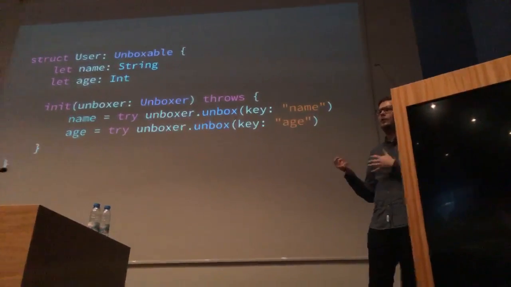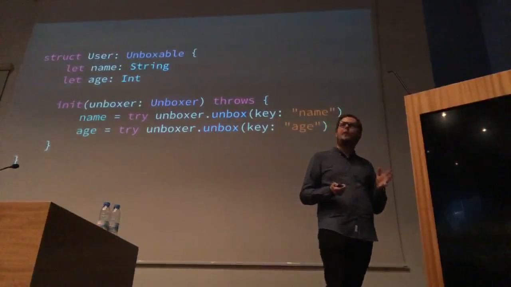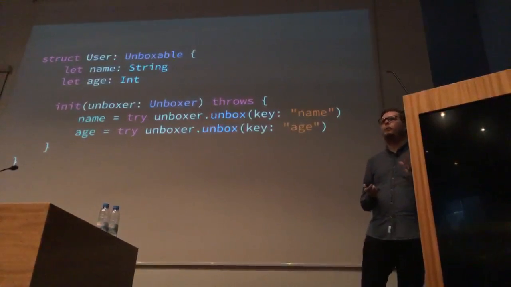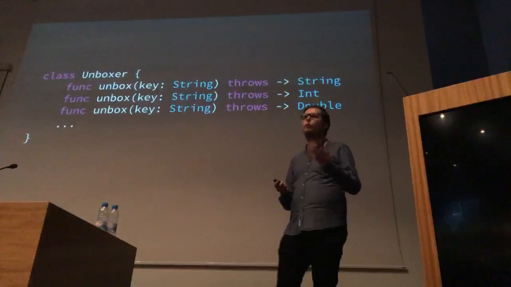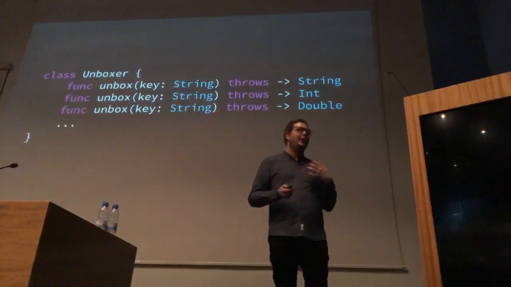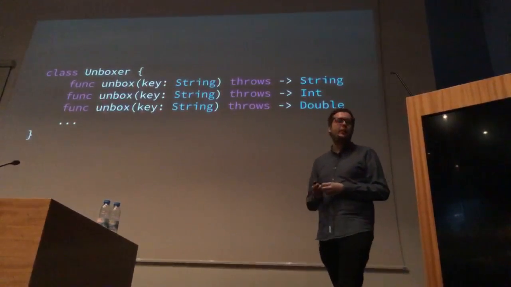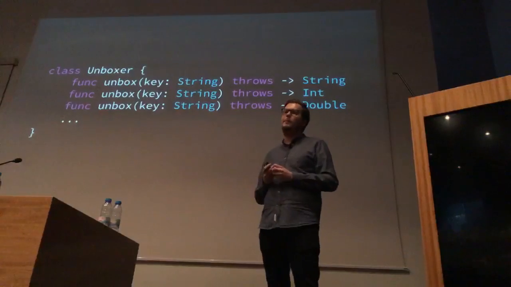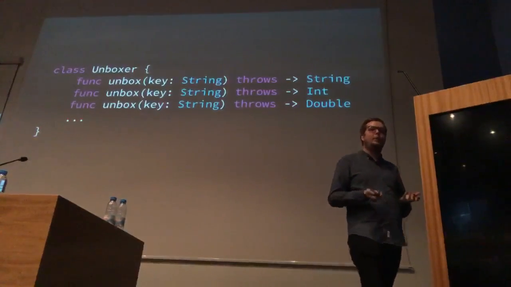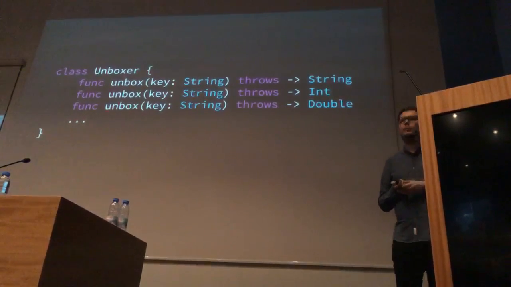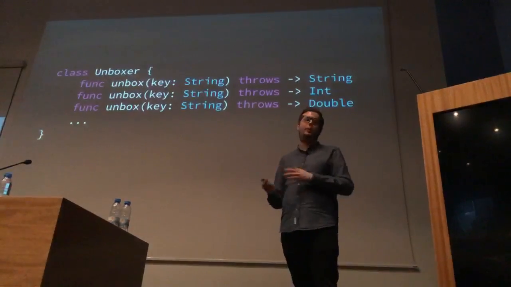So how does this work? This looks a little bit maybe like black magic. Like, how does this work under the hood? Well, it actually follows the exact same approach that we had before in our decode function. The unboxer class has the method unbox just overloaded multiple times for different types. And this is how I started out with it. I started out with different return types for different implementations. But then when Swift 2 came out, I realized that this can actually be made even more simple by, again, leveraging protocols and protocol extensions.